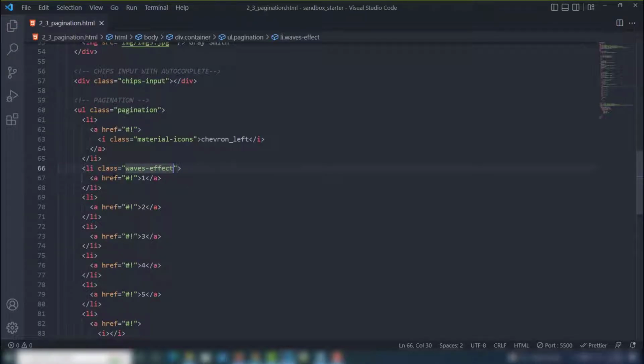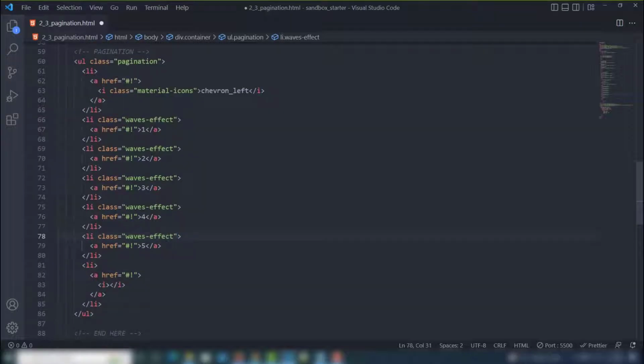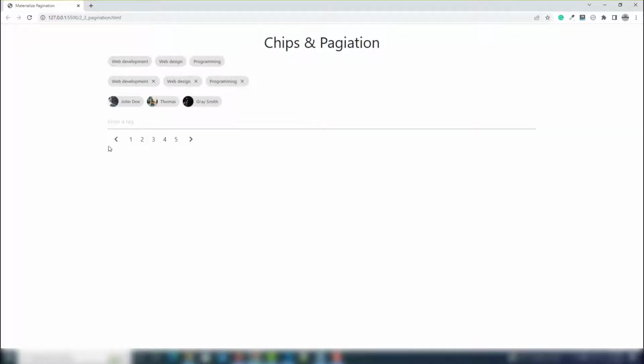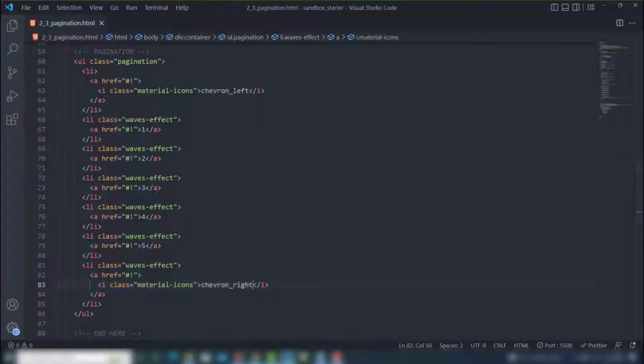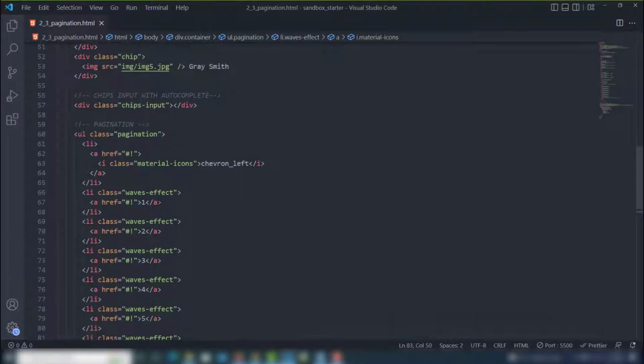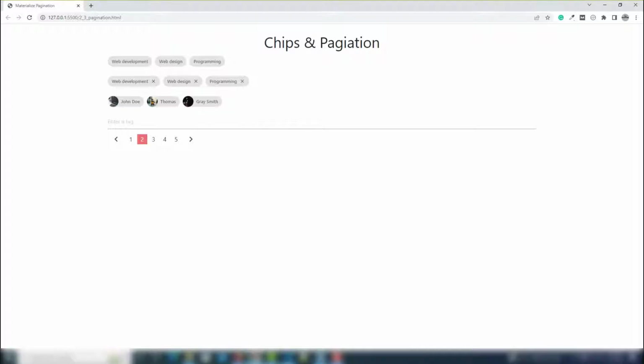Inside the li tag I will use the simple class waves-effect. That's it. Copy that, paste, paste, paste, paste, right? And finally you need to copy this one complete tag and paste it there. Then you need to use the right arrow sign, and this will be displayed. So let's see, right? Next and final, for example, I want to activate this one section, so you need to use the active class. So let's see, right? So those are pagination and those are tags.